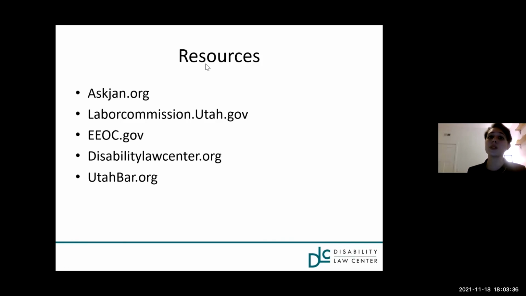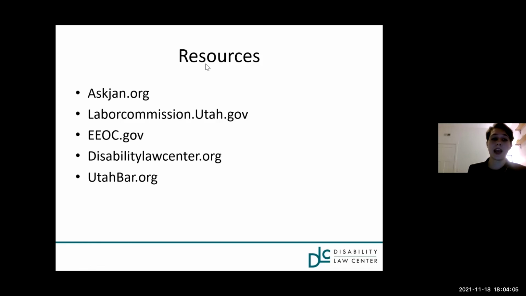And there are some pros and cons to having a doctor involved. On the one hand, having a doctor can be a really good resource for you. It can be somebody who's in your corner, who knows a lot about your specific disability and maybe has a lot of expertise in what accommodations might work for you.